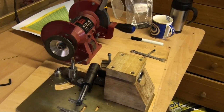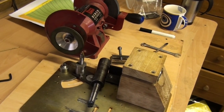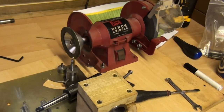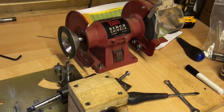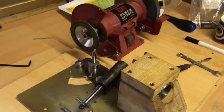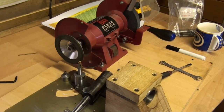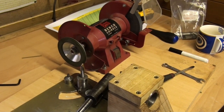Well, that's it. That's my attempt at a cutter grinder. I'm sure it could be done better. I'm sure I could do it better if I started again. It seems to work. I'm sure it wouldn't be high precision, but it seems good enough just to sharpen cutters you just want to use for reducing stock with no great precision. But there we are, that's it.